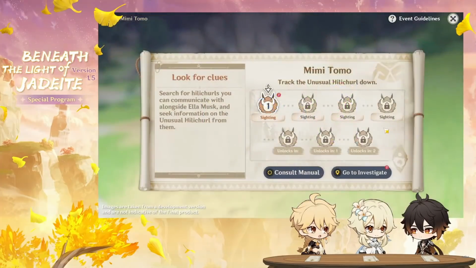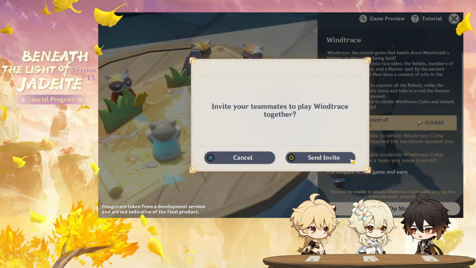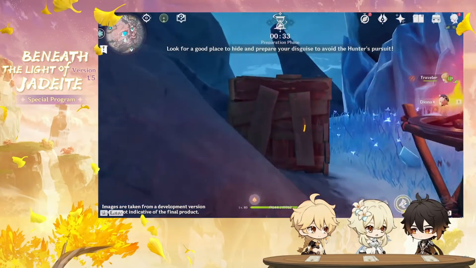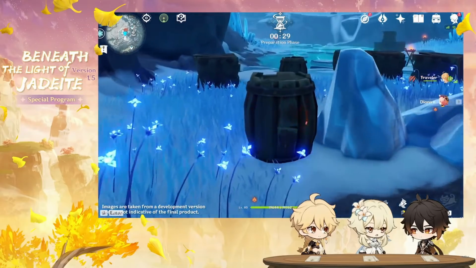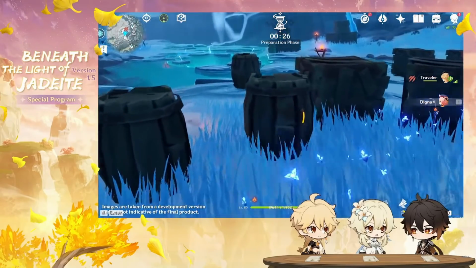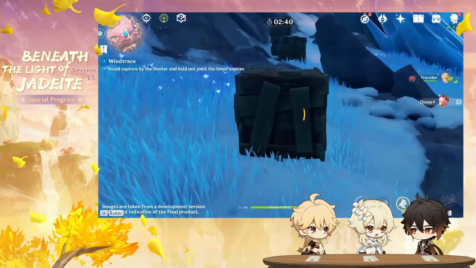There's also another event with the Hilly Trill Ways where we basically find them and get rewards. There's also a hide and seek event, which is called Trace the Wind. Basically, it seems to be like a bunch of maps in a co-op format where we just like hide as like a box or a crate. And this is probably the funniest thing I've ever seen in Genshin. You're literally like running around as a barrel. It looks like tons of fun.